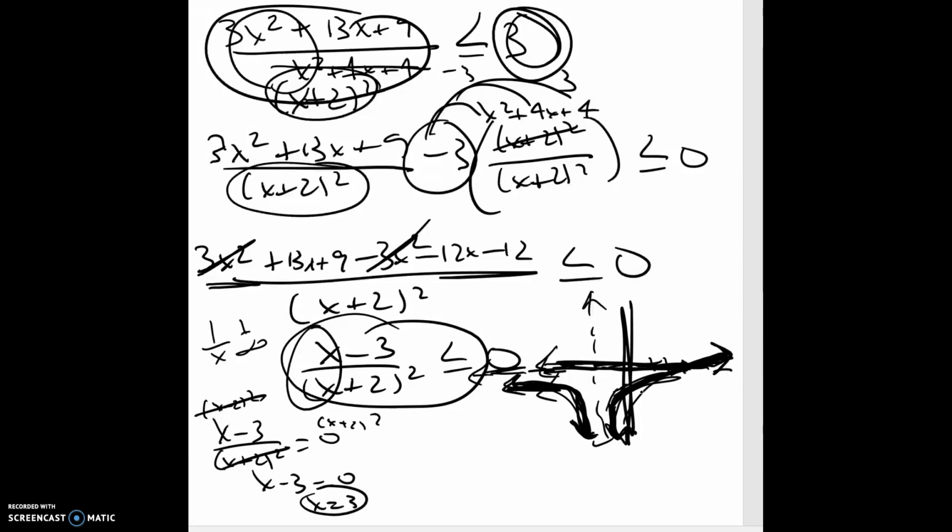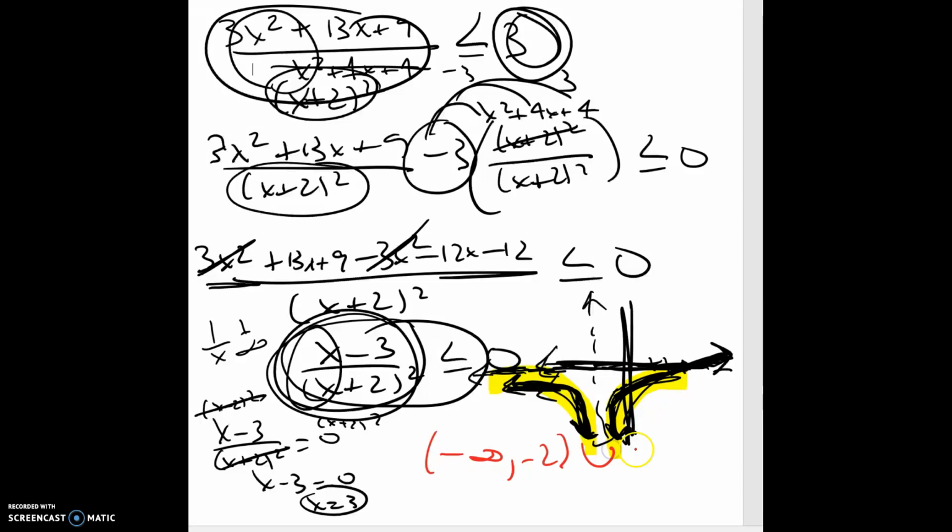But other than that, this asymptote applies to this guy. This asymptote does not apply to that guy. So again, I could use my graph and say, okay, when is my graph, this guy right here, less than 0? I can look and see it's less than 0 here, and it's less than 0 there. And so I could write my answer and say, all right, I can visually see this -infinity to -2.